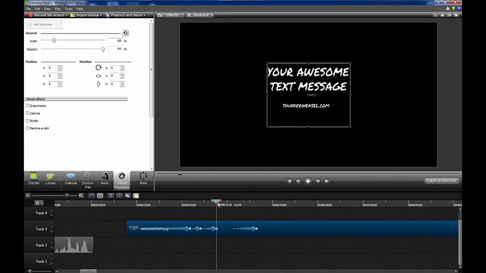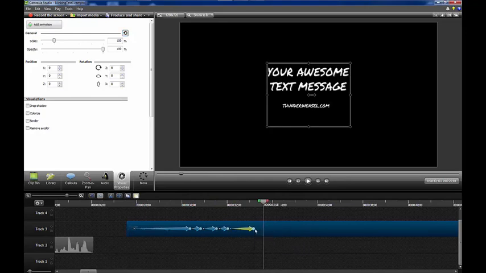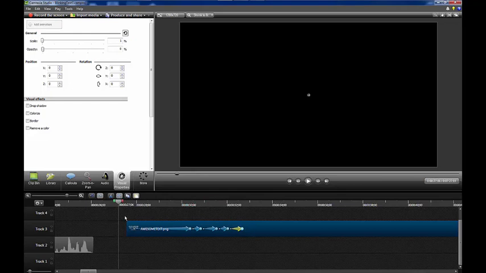If we look at our timeline here, we've come back to full, so this is going to be one that at the end of it we want the opacity to be gone, and we're going to make that a short one. I'm going to slide it right up against this other one, and let's see, we've cycled a couple times there. Let's go one more round. Let's add one more animation here, and we'll shorten that up a little bit. That's good enough to demonstrate the effect. And then we'll run back here and play it.